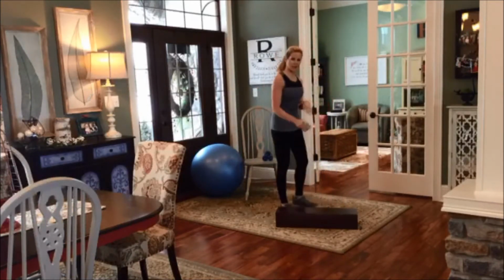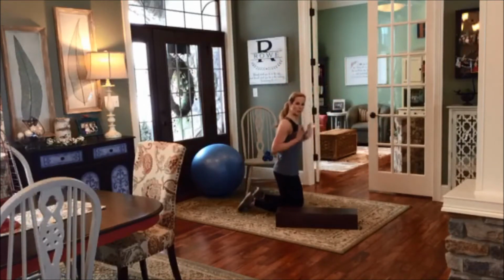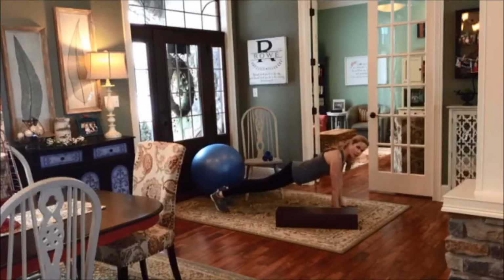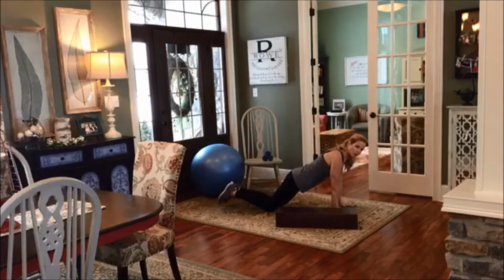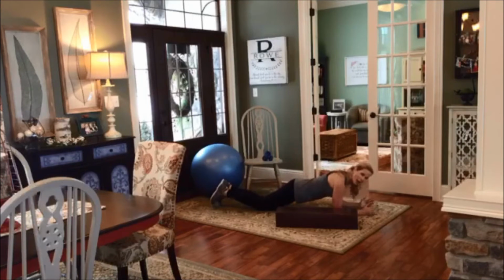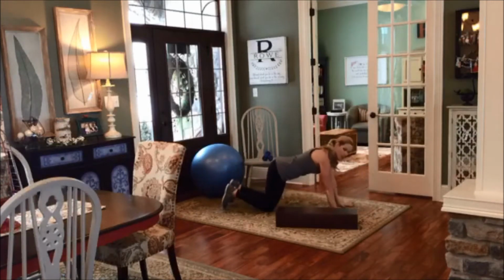First core exercise is a plank. So I'm going to make my way down to the floor, place my hands directly under my shoulders, step back with each leg. If this is too much pressure on my back, I definitely need to modify. So my knees are going to come down, pull the belly in. If this is too much pressure on my wrist or hands, I'm going to go down to my forearm position. Modify on the knees. To progress, I'm going to fully extend the legs, okay?